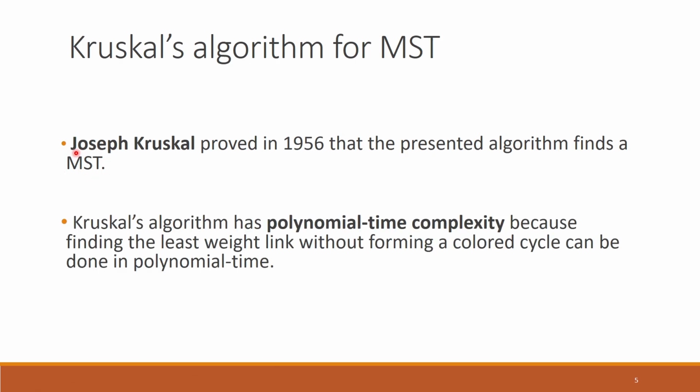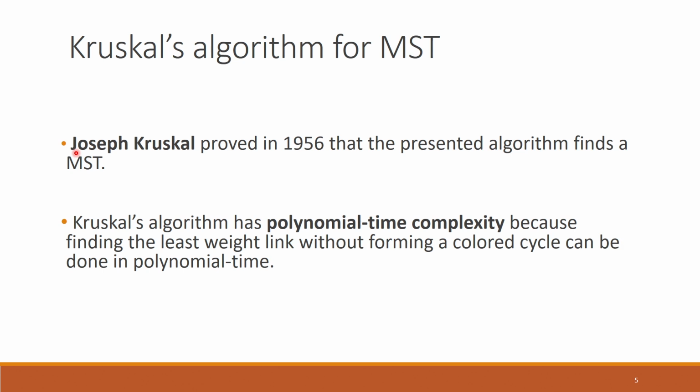Okay. Now, Kruskal's algorithm has polynomial time complexity. So, let us now understand why it has polynomial time complexity. This Kruskal's algorithm implements the second step that we saw repeatedly, that is, it selects an uncolored link that has the least weight, but with the selection of that link it should not form a colored cycle. So, let us see how many times that step will be getting executed. It will get executed at most n minus 1 times, where n is the number of nodes, because we will be stopping whenever all the nodes of the graph get connected to a colored cycle.